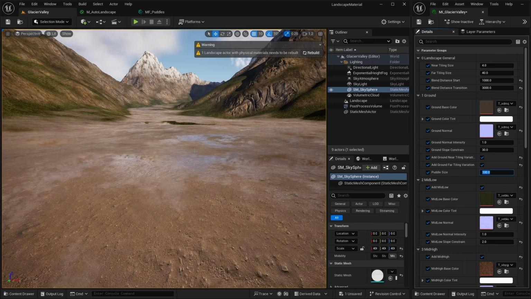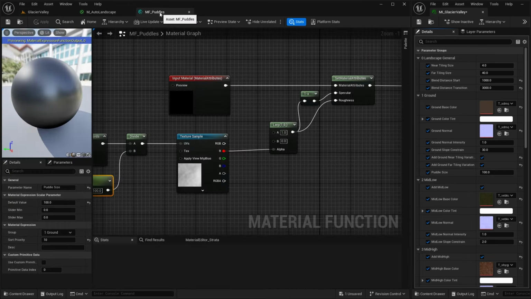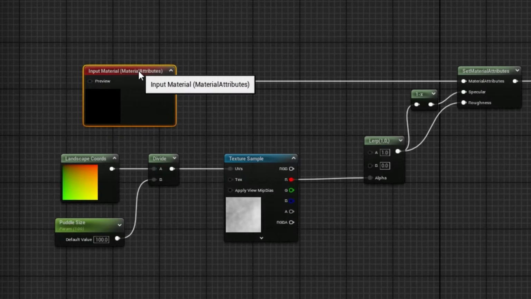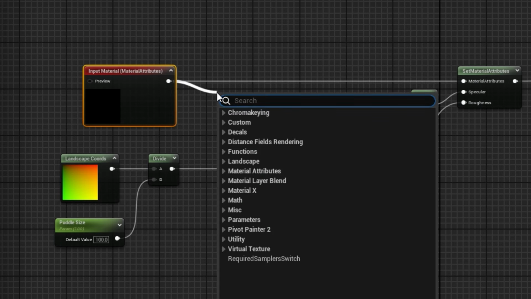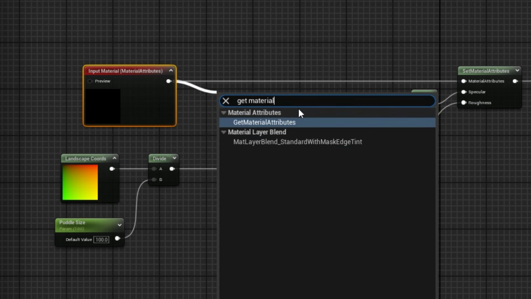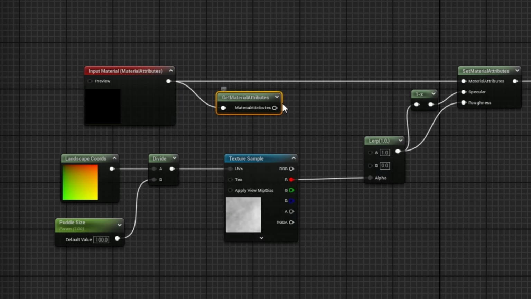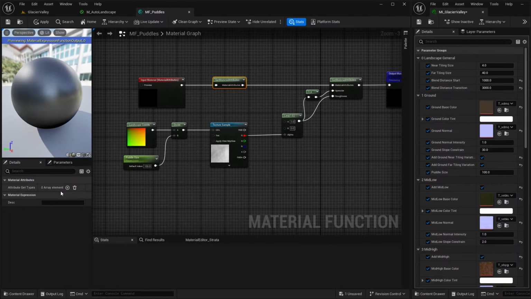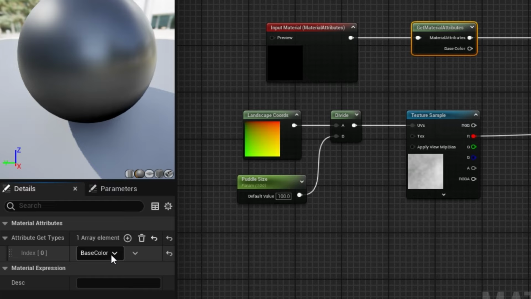What we really want to do is where the puddles appear, we want the normal to face directly up so that we've got a completely reflective plane there. So we need to add a little bit of extra code in our material function. Let's go back to the puddles here, and from the input here we will do a get material attributes, and let's plug that into the set, and the material attribute we want to get is our normal value.